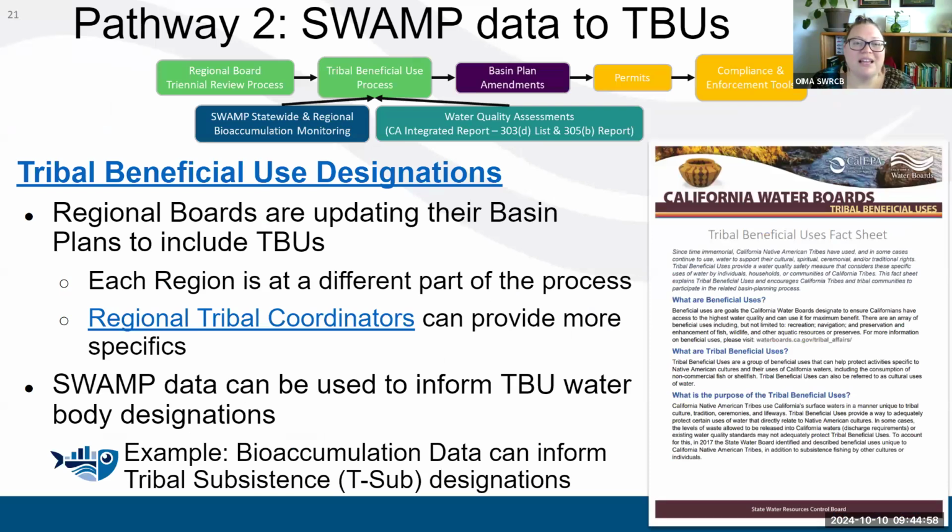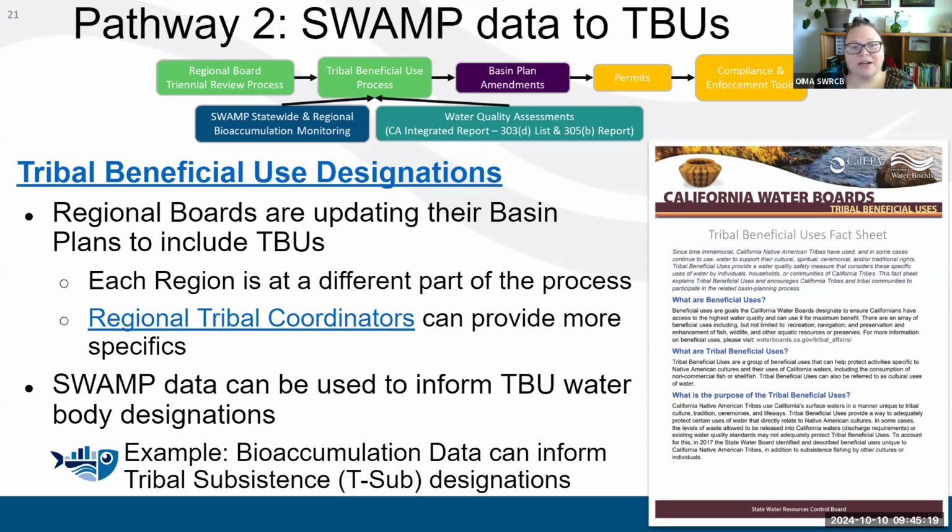Pathway number 2. SWAMP data can be used to inform the tribal beneficial uses process happening throughout the state, or TBU. The TBU process is initiated and led by each regional water board at this time. So it doesn't start with the generation of SWAMP data like it was for TMDLs.